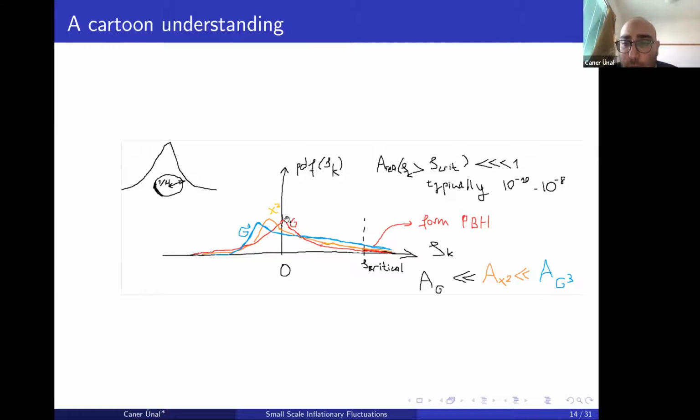This is coming from your fields. This is coming from the high energy physics. This is coming from your UV complete theory, let's say. You can produce these primordial black holes from Gaussian, maybe non-Gaussian interactions, chi-square or cubic non-Gaussian. And you see, you can produce more black holes with large non-Gaussianity. So you can have smaller amplitude fluctuations, but you are more efficient in the PBH amount.